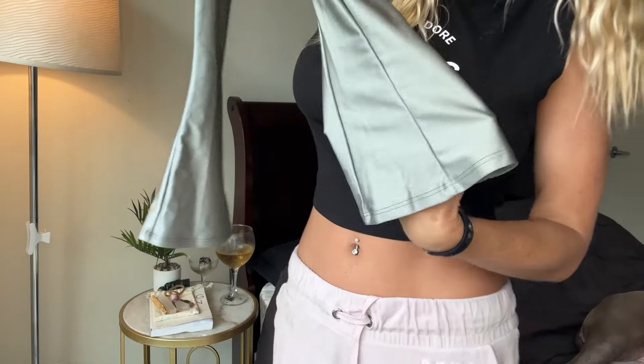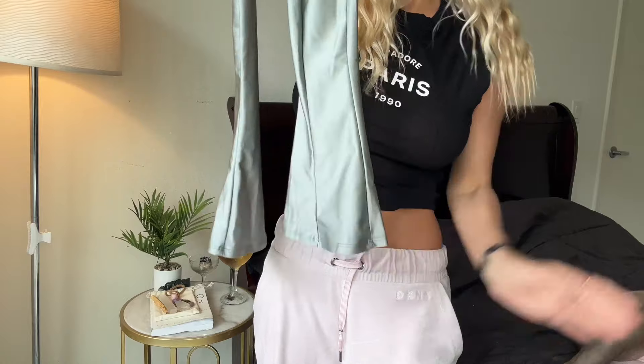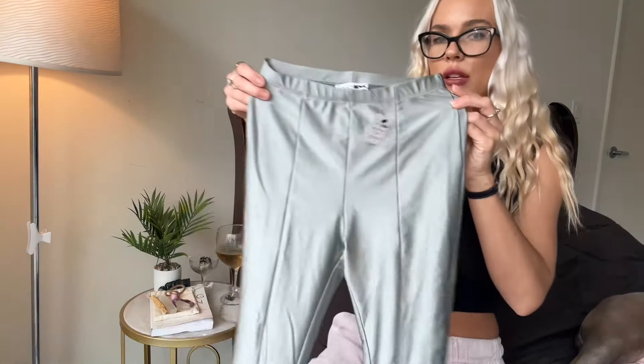So this is called the Lover Girl Metallic Set — it's a two-piece set. First, right off the bat, I love the color, it's silver. The waistband is stretchy. It has these panels down the sides of the legs — only on the front, not on the back. It's a little wrinkly because it just came out of the package. The leg is somewhat bell-bottom-like, but not a crazy amount when you put it on. I thought it had a slit but it doesn't — it just kind of opens so it can go over a boot or a heel.